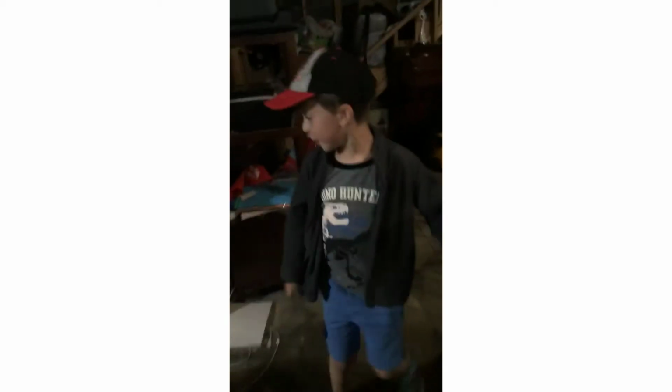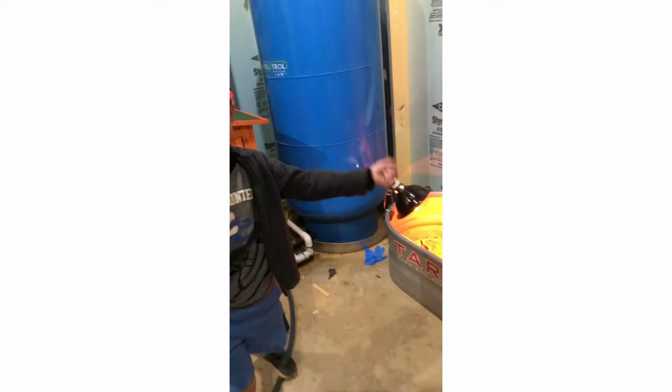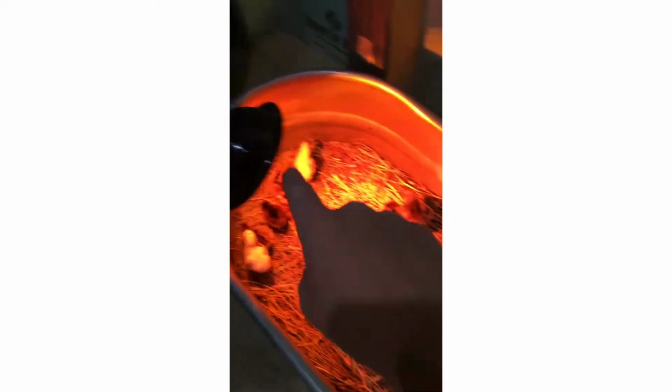So, I bought some new chicks, too, just today. And it's in the back, so it might take a while to get there because I'm walking backwards. And that's going to be probably like 1 second. And look at those. So Toby. Okay, this was mine. This tub is where mine were. And so he has some chicks and 3 turkeys in there. Woo! And yeah, that's the guinea pig home.